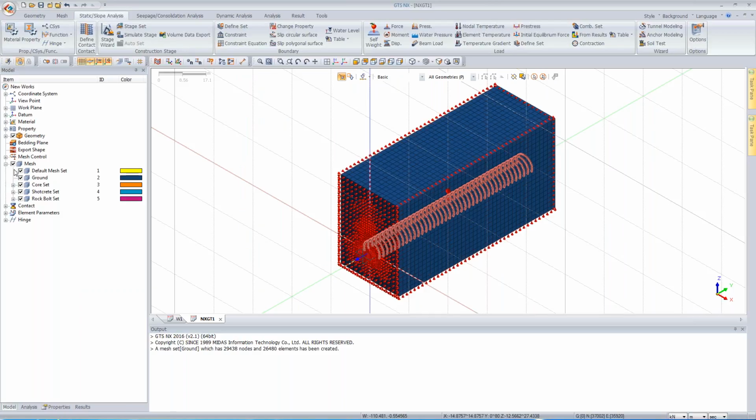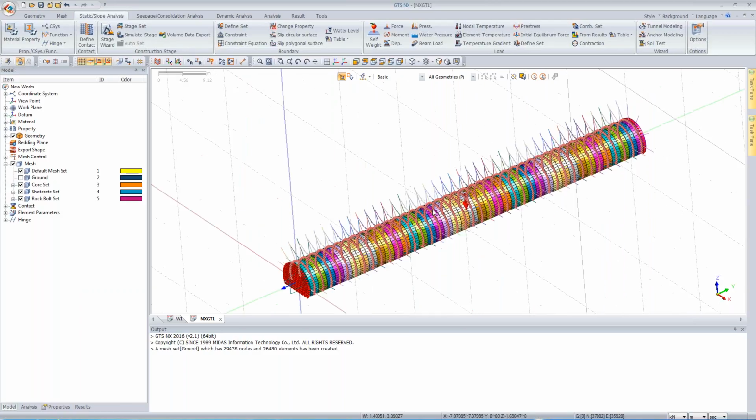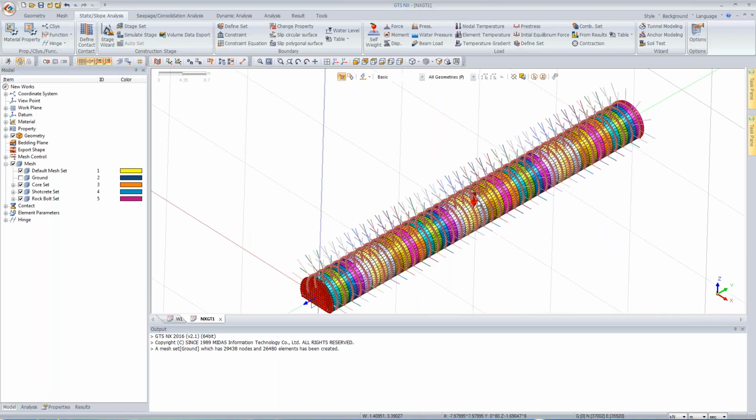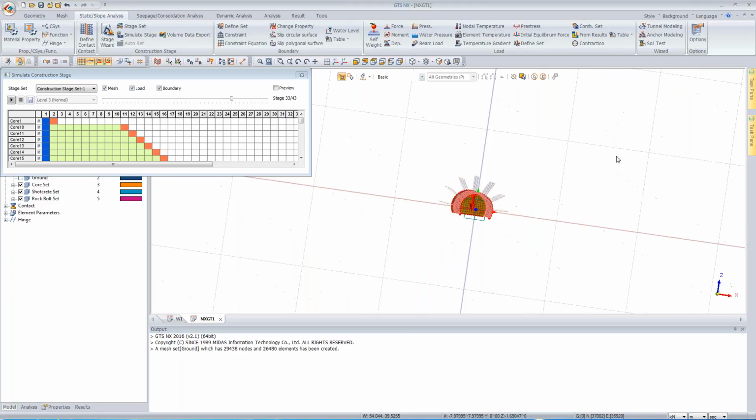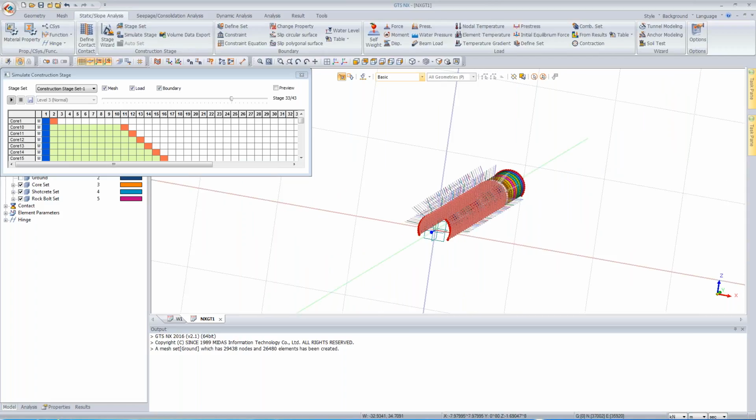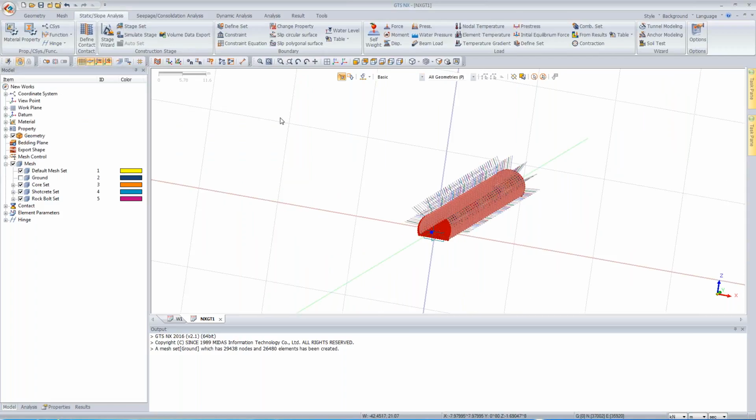Okay, so you will see with all the boundary conditions, you have the ground, you have the rock bolts, and even if I just simulate the stage for you, it has defined the whole construction stage for you. Whatever length, it's like 43 stages, you can see how exactly it is being defined. So if you have a very standard type of tunnel, or if you want to perform a basic analysis to understand the behavior, you can directly use the tunnel modeling wizard, which helps you understand the problem better in an effective and efficient way where you need not waste much time on modeling. Okay, so that is also available with MIDAS GTS NX.